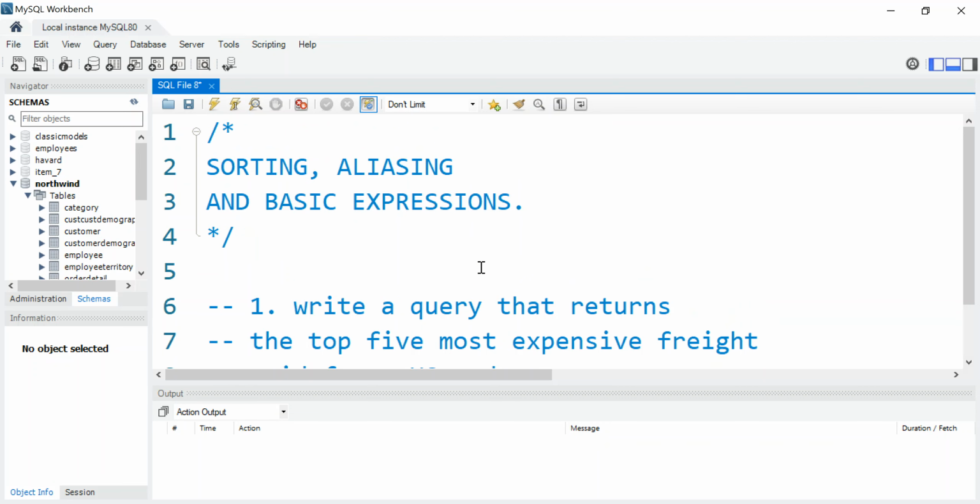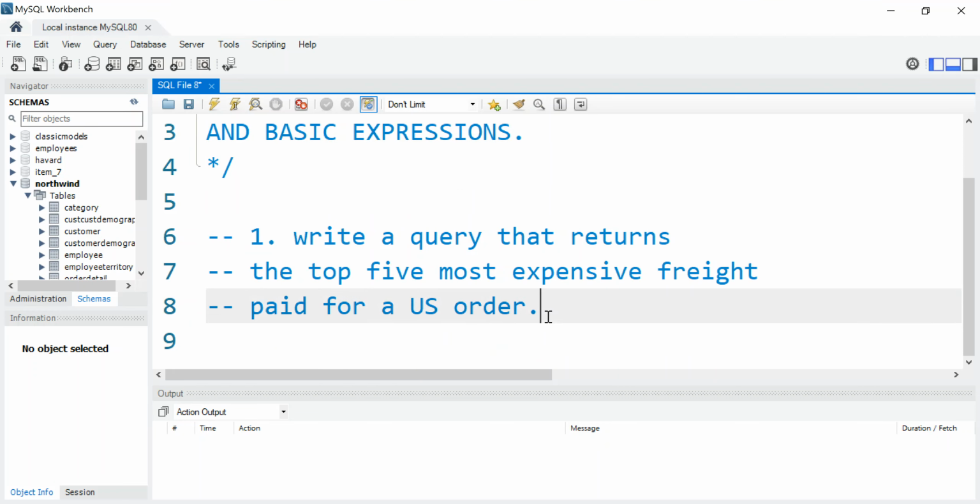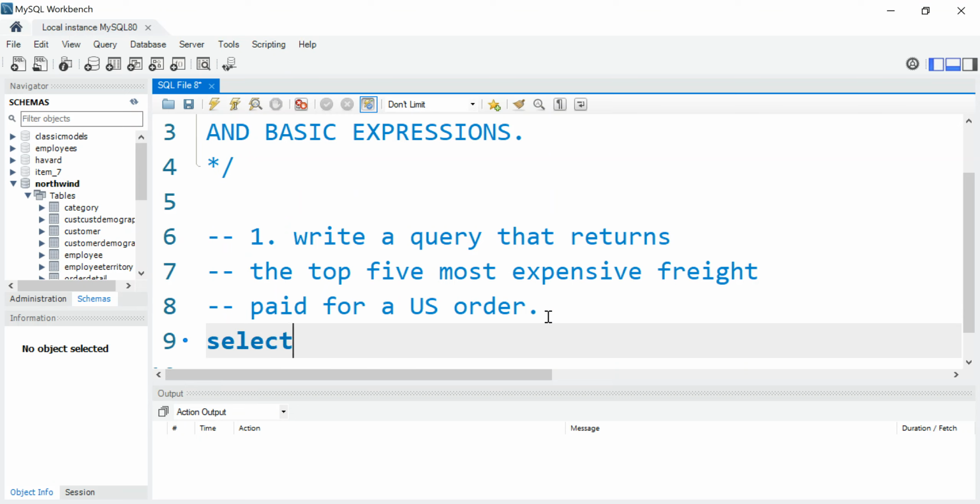Now, actually we need to add something here called limit. So we say sorting, aliasing, limiting, and basic expressions. Yeah, perfect. So if we come here and we say select, let's just build this out from scratch.